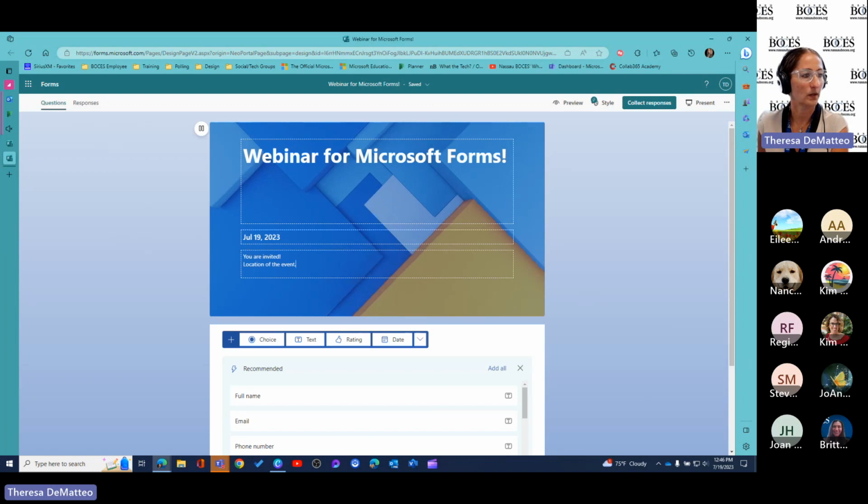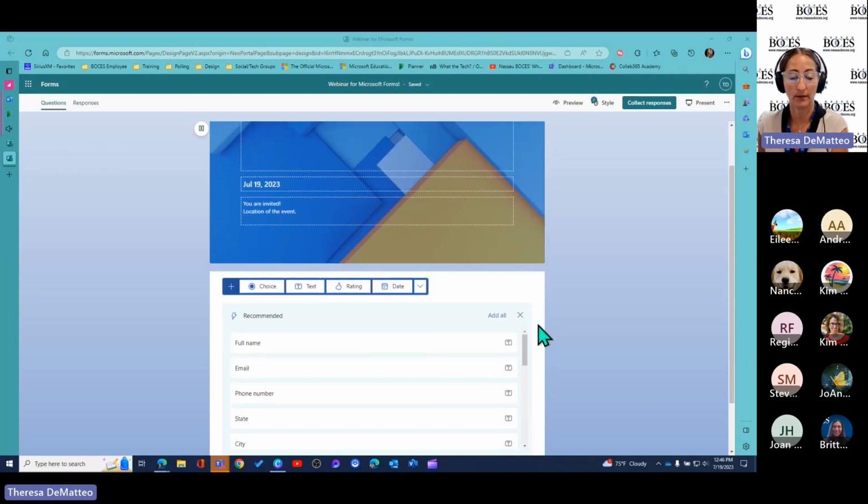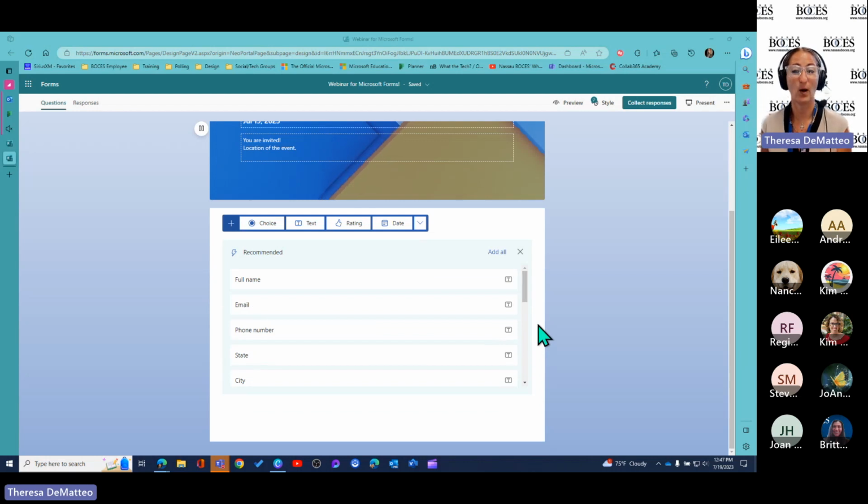And then we move down. Now you have to start to add your questions, right? Why are you sending this form out? What kind of information are you trying to collect from people? When you click the plus sign here is how you're going to add a new question along the way. The new question options are a few different types, and some of them can get very complicated and kind of intertwined. So I'm just going to give you again the broad overview.